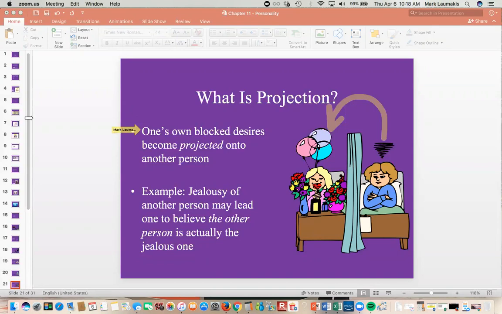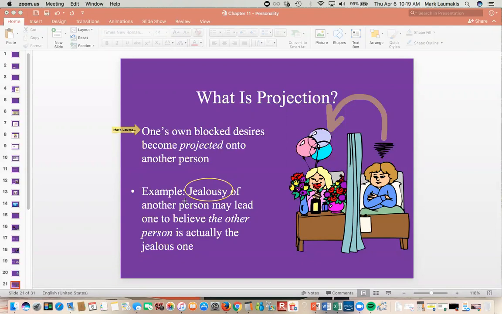So whether it's hatred or jealousy or whatever it is, it's one of these situations where you don't want to admit to feeling a certain way, and instead you say those feelings belong to that other person. You project them onto them. It's just like when parents force their children to do sports they wanted to do when they were young. Potentially, yeah. If that helps you get your head around the idea of projection, I could see it being argued that that's a little bit of projection, right?